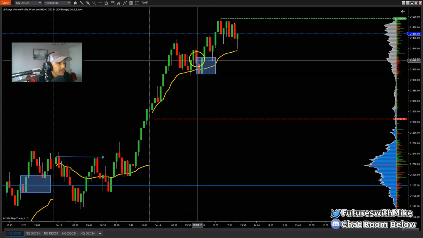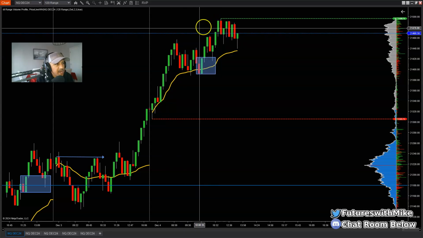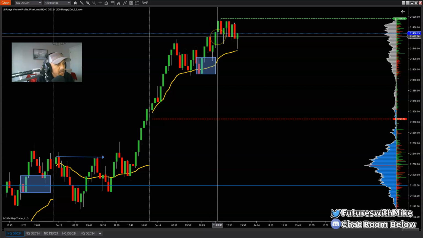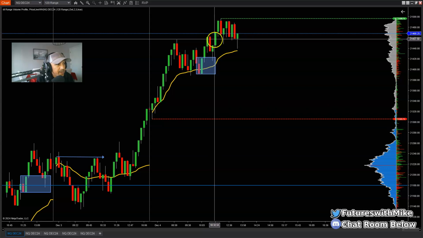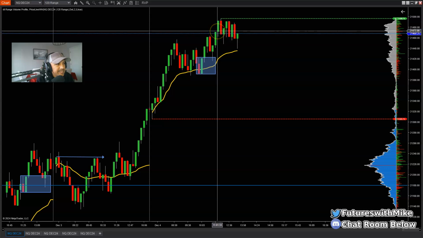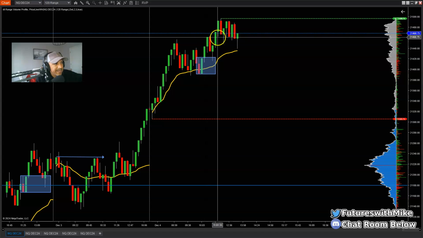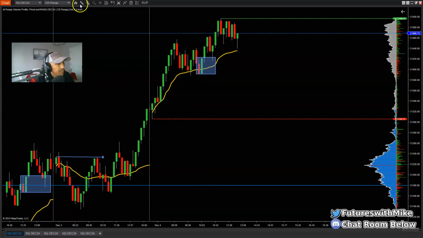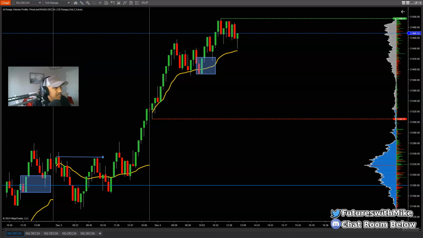So it breaks above, pulls back, breaks higher, and then it pulls back to this key area of demand on the wick of this bullish candle here. You see the break right here, and then the next candle that starts to form and break to the upside, the wick of it came back and tapped that zone there. So it's roughly around 11 o'clock Eastern time. That's my time.